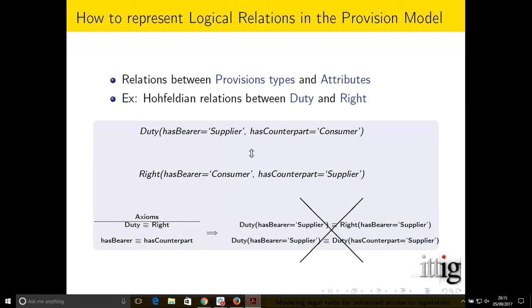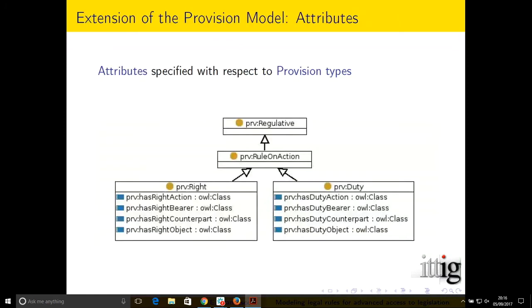So our objective was how to implement this relation between duty and right when they share the same bearer and the same counterpart. What we have to consider is that a right or a duty in relationship with it is not actually expressed in the text, but is something implicit. So if you have a right, you read it as a right, but implicitly you can read it as a duty.